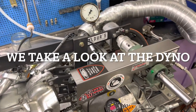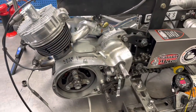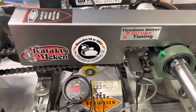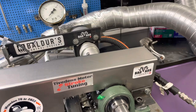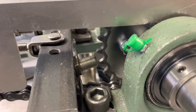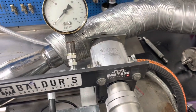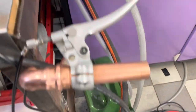Some of you have thoughts about the dyno I've built here for small two-stroke engines. I'll show you the basic facts. We have an engine with a chain transmission to a sprocket gear, which has a rev counter that counts the sprocket teeth. We also have a shaft connected to the hydraulic pump, which takes oil from an oil tank.